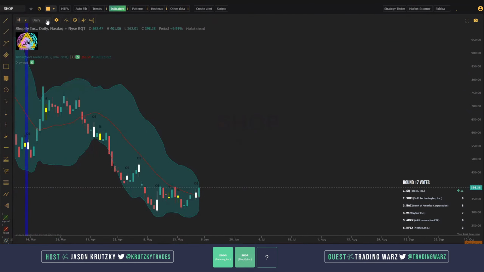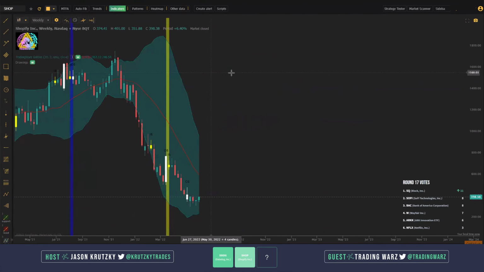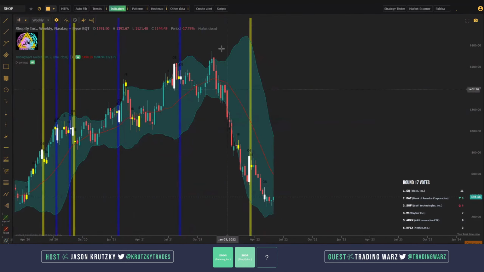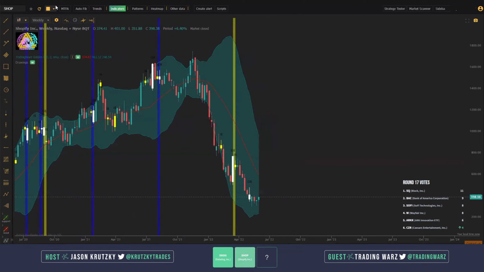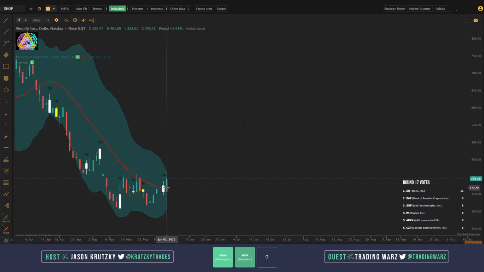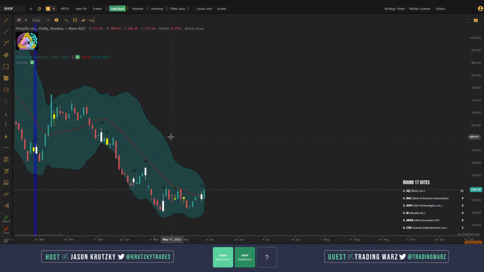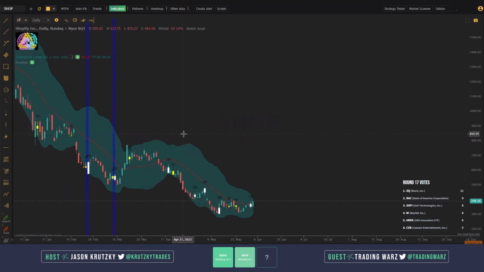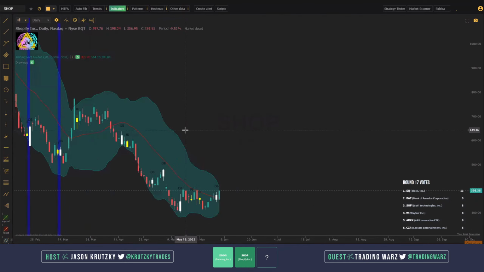So let's go down to the weekly here. Let's see what we have. This one reminds me exactly of PayPal. The chart is almost very, very similar. It was a dramatic drop from all-time highs. So weekly, daily, the outside bar was the same thing. PayPal had an outside bar, and then the candle was exactly the same. So if I were to trade between the two, PayPal or Shop, I would probably lean more towards PayPal, just because I think it's a little bit cleaner to trade.